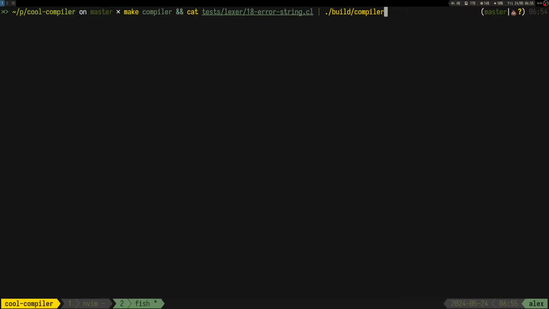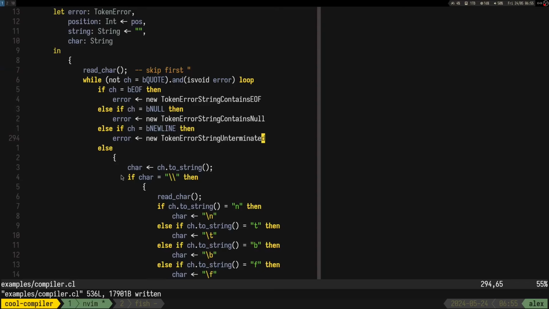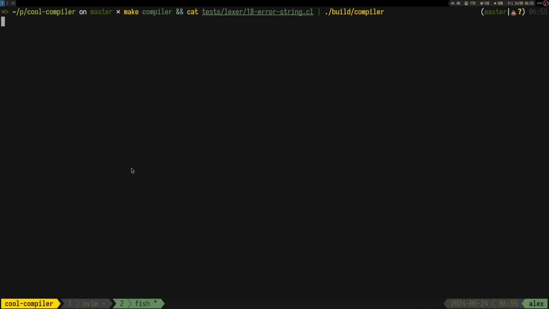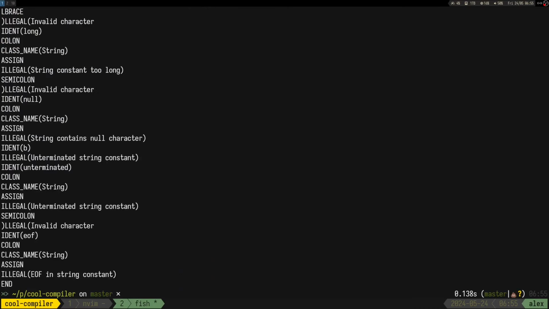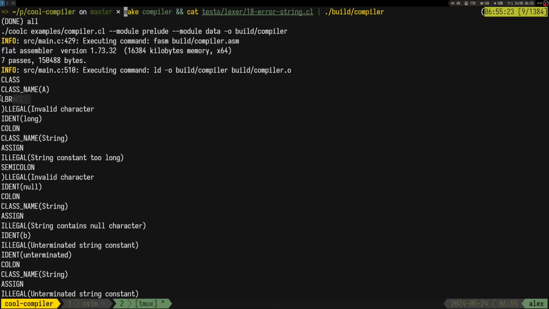I need another one. Semicolon, and then it just dies. The weirdest error ever. So it's class name lbrace and then illegal, but it's printing it wrong.